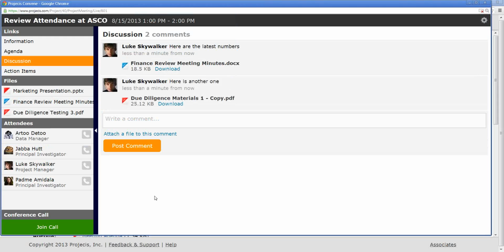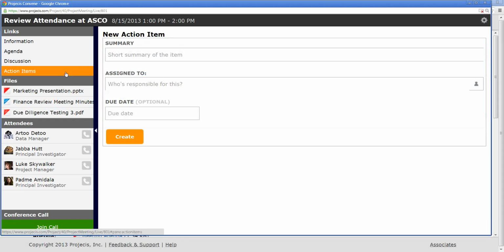Now, normally, this discussion would occur by people emailing it around. Everybody would have to open up their email and view the documents. However, the email and the meeting are disconnected from one another. Here, because it's an integrated system, everything will be saved in one place. So I'll show you that in just a minute. Additionally, we can also create action items.